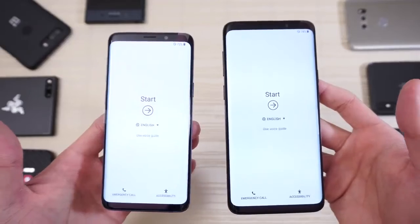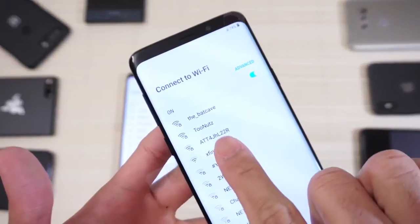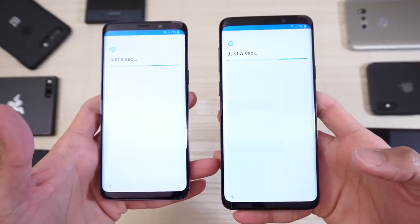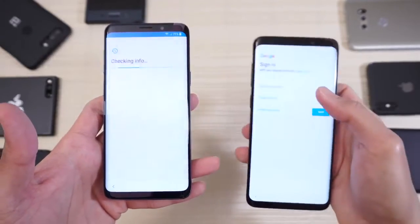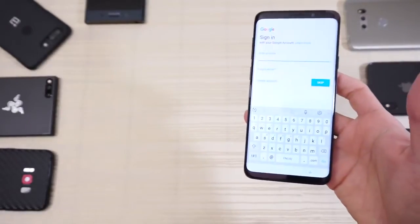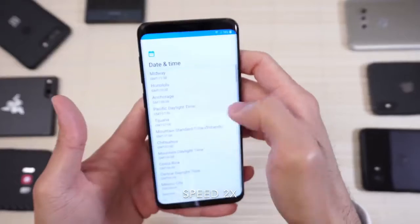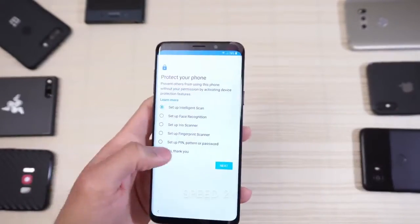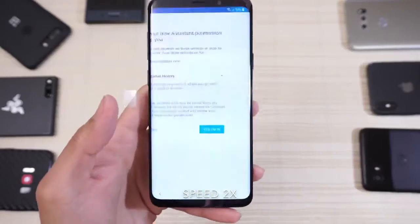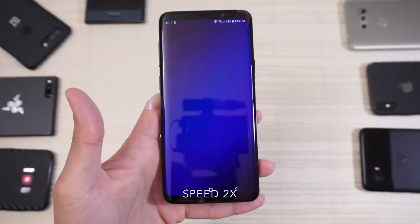Whoa, hi there. Start, okay, English. Okay, this is the Batcave is my Wi-Fi. Shout out to Two Nuts, connected to my Wi-Fi. Next, just agree to this. Checking for updates may take a minute or two. Just a sec, checking info, and we are in. Here we go. All right, so let me sign in on both. Actually, I'll just sign in on the Plus, put the regular S9 to the side. So I'm just gonna do this real fast. And we are in!